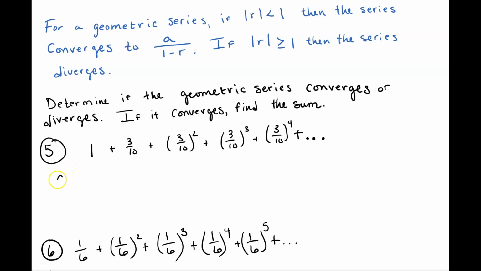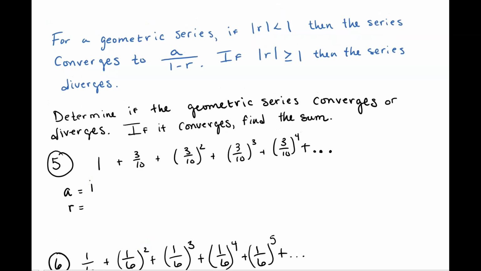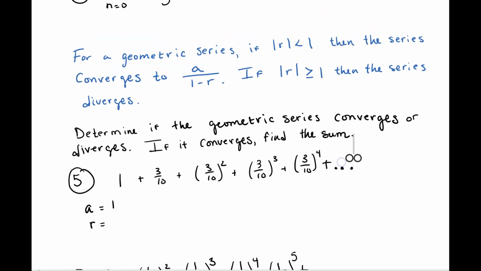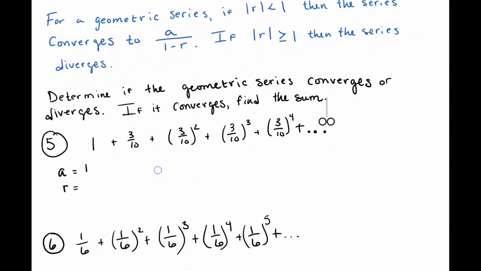I'm going to say, well, the initial value here, a equals 1. The common ratio, it appears, is 1/10, because you have 1 and then you have 3/10, then 3/10 squared. All right. So the common ratio appears here to be 3/10. I'm not sure if I said 1/10, but it's 3/10. Okay. So each subsequent step increases by a factor of 3/10. All right. So that's what makes this one a geometric series. So here it is, 3/10.